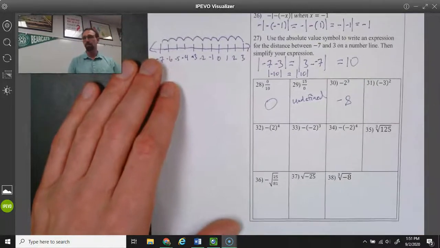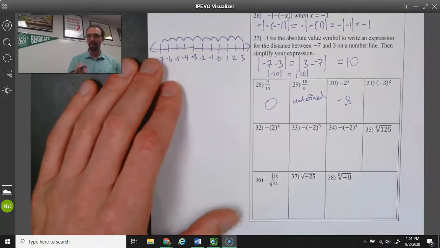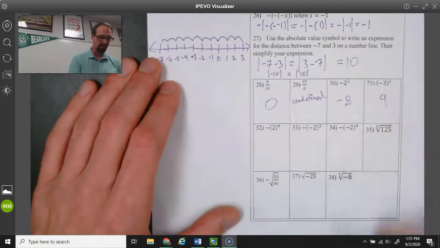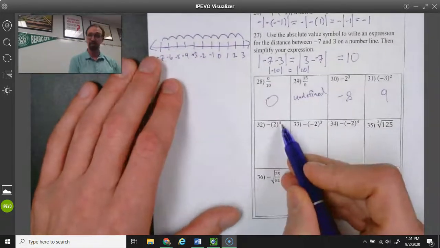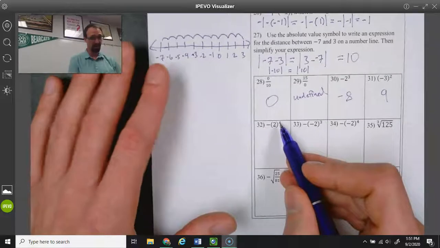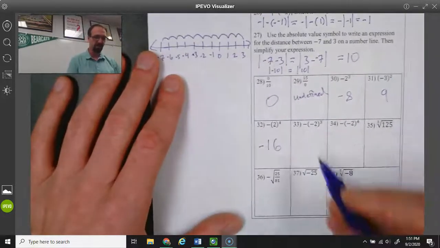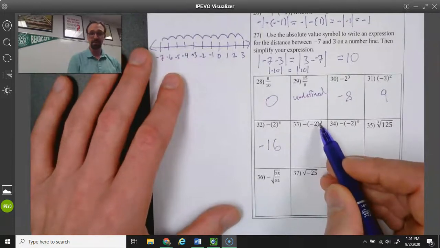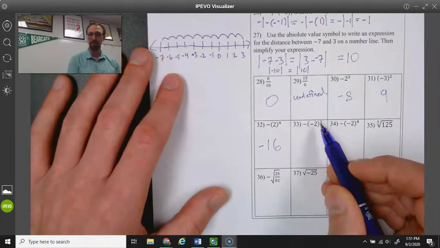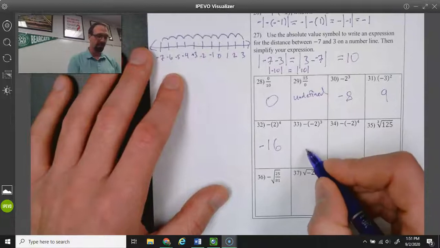And this next one, negative 3 with parentheses, means that the entire value is squared, so that gives me a positive 9. 2 is just the only part that's in parentheses. 2 to the fourth is 16, so I have the opposite of 16. Careful with this here, negative 2 cubed. We already know that that is negative 8, but then I have the opposite of that, so this is 8.